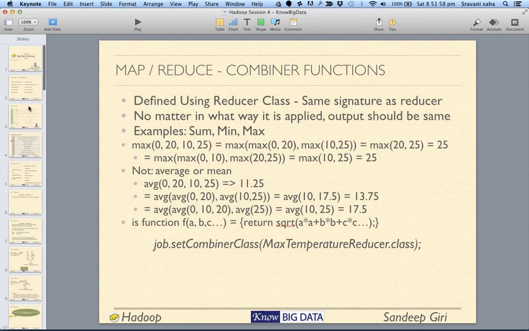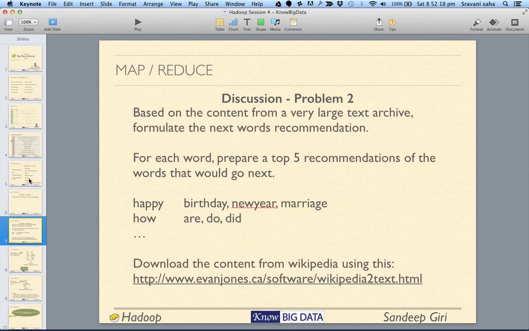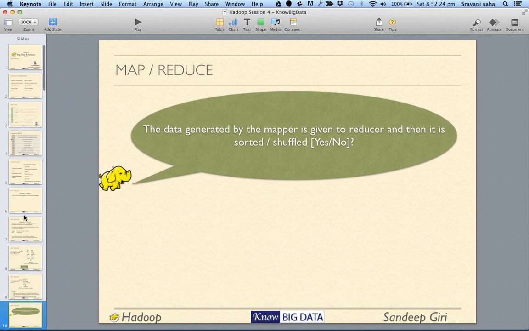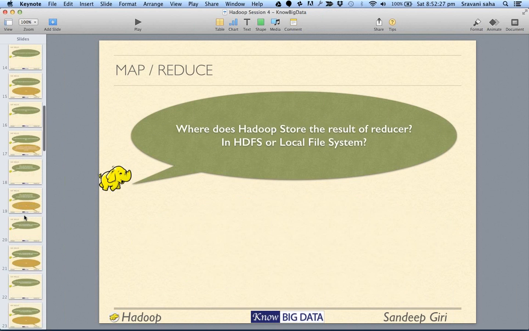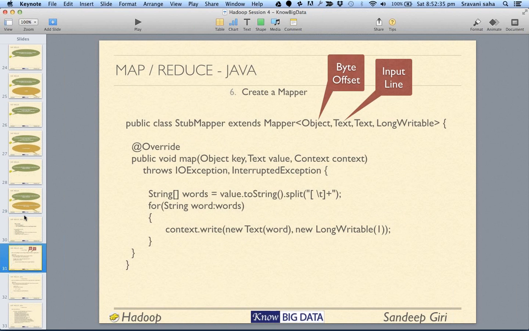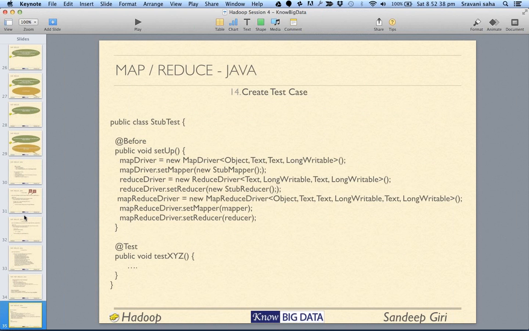A little bit of high level recap. So we talked about this in the last session. In the last session, what we had done is we first had the problem discussions, whatever we did earlier. Then we dived deep into something. Then we showed how to write the MapReduce in Java, and made it run, and how to write a test case.